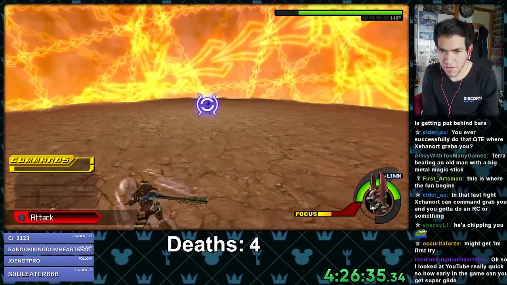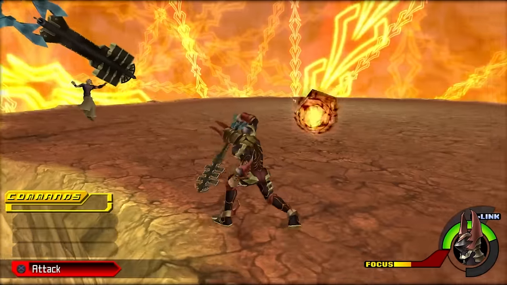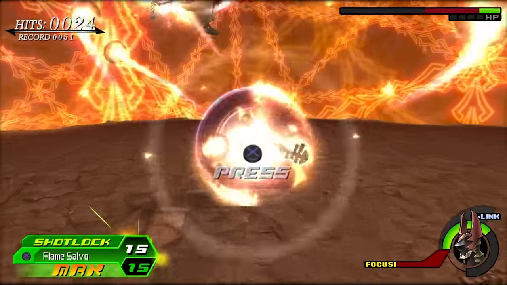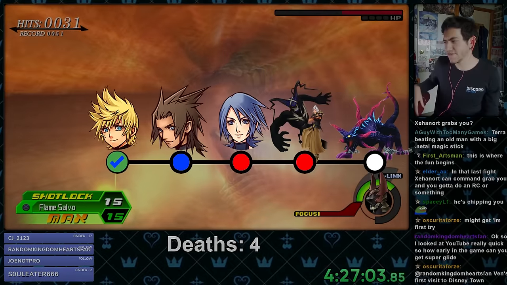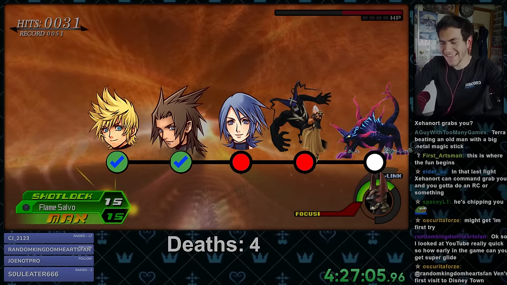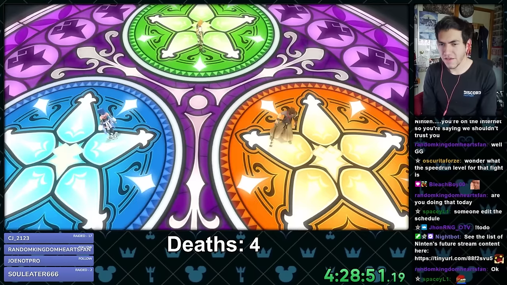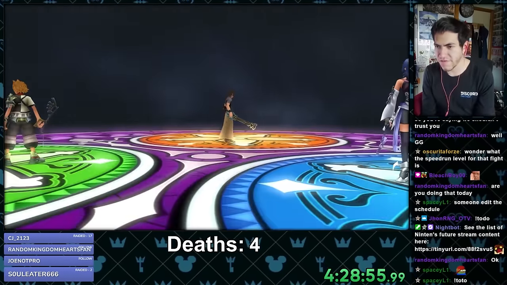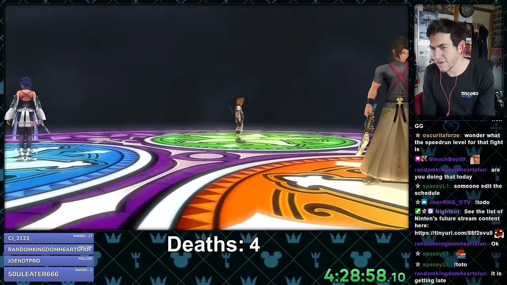He healed again. Okay, now I dodge this. That hurts. There we go. Wow! GG. The Sinister Sentinel fight was much harder. So we're doing Aqua crit because we need to play on critical mode with Aqua to unlock the final and secret story.